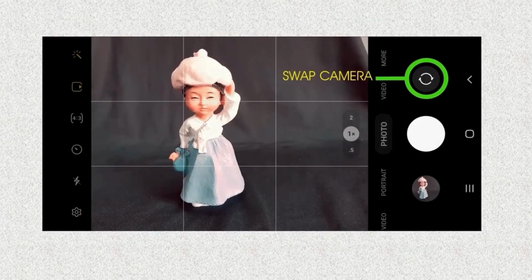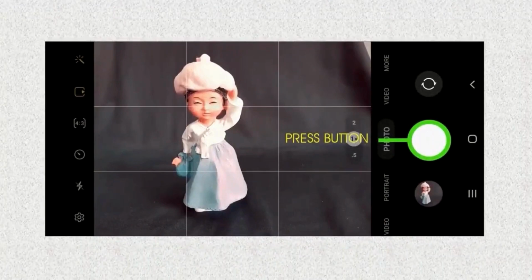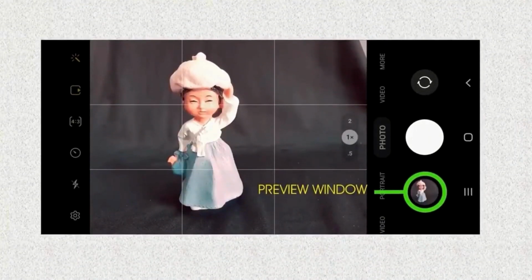And here the press button or the shutter button. And this is the preview window. When you press it, you will see the result you just took before.